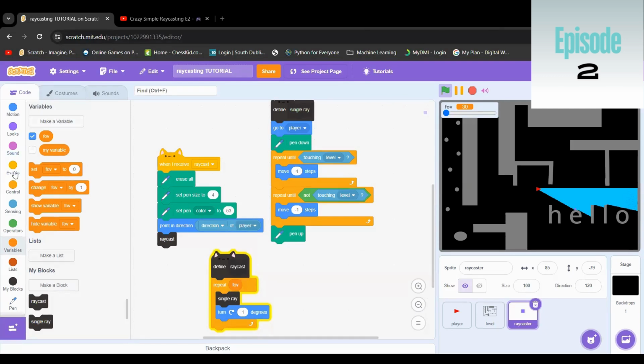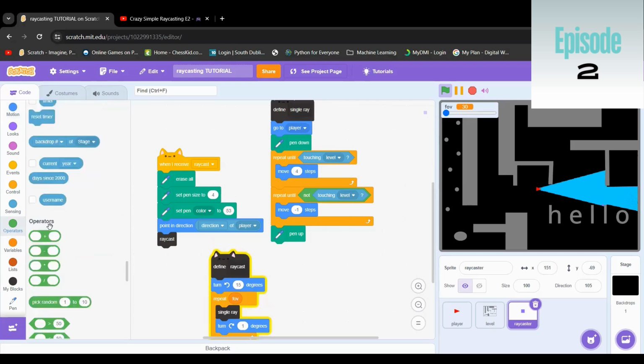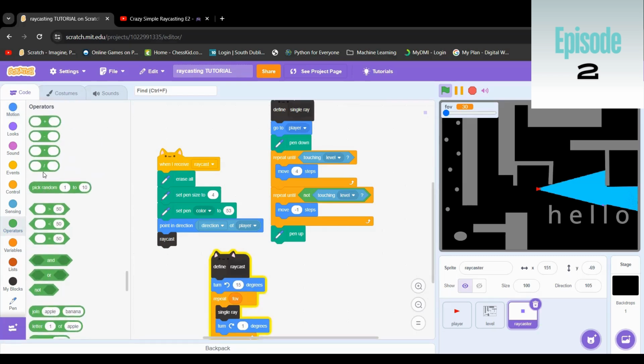So now we're gonna make this counterclockwise by half, which is just our FOV divided by 2. And now it'll be on center, as you can see.